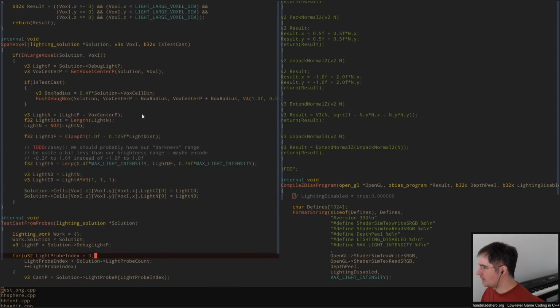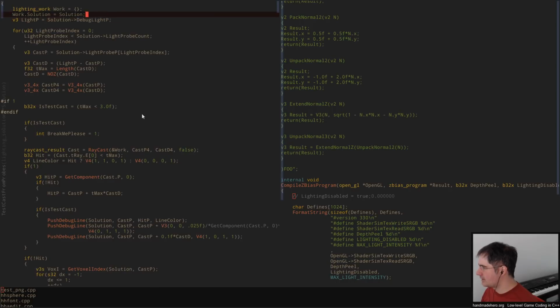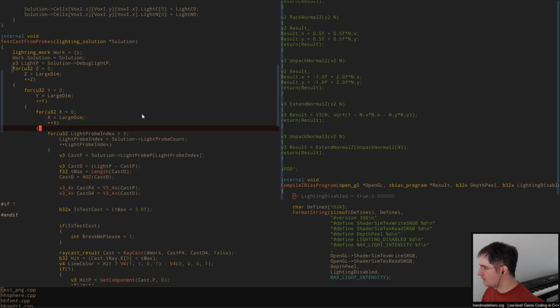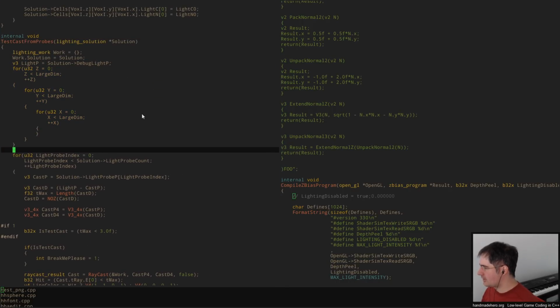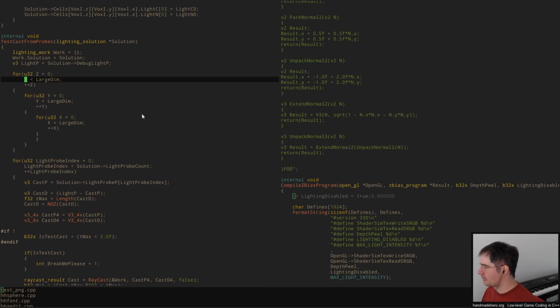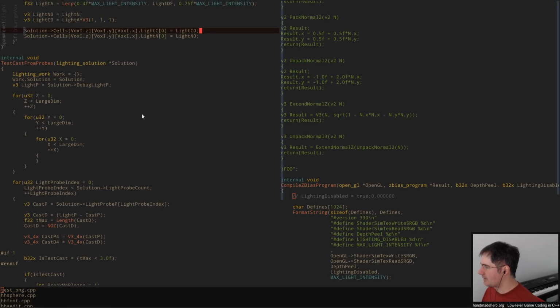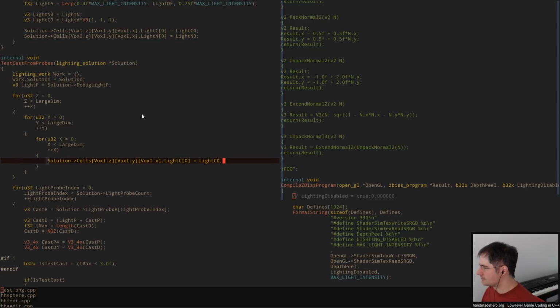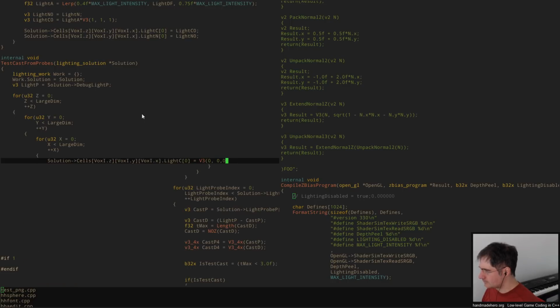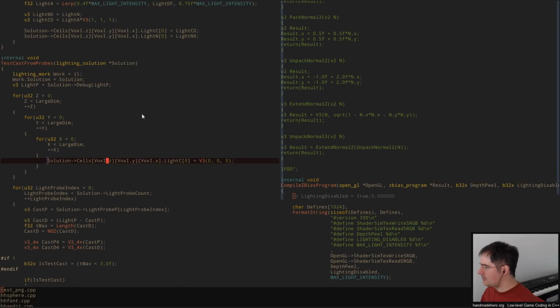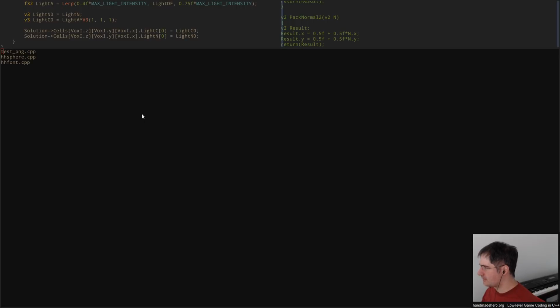So in here, we can go ahead and just clear the voxel first, which is not something we would ordinarily do, but it's going to be something we do now. And so I'm just going to literally clear everything in the voxel, all of the lights, and turn them off.